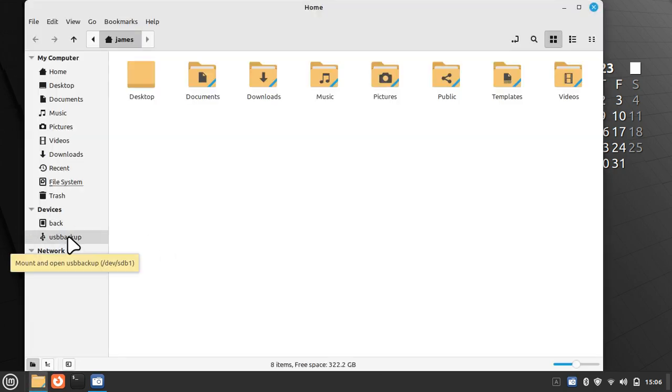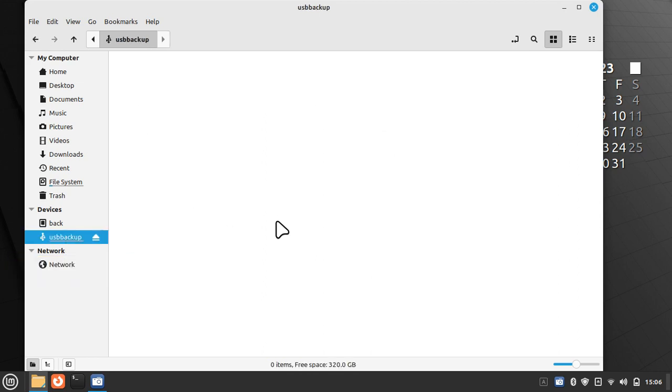Now, anytime you are doing what I'm about to show you, I would suggest you mount it first. Mounting a USB drive is as easy as clicking on it. Okay, in my case, since I formatted that with FAT32, I don't need to deal with any permission issues. So it's ready for files.